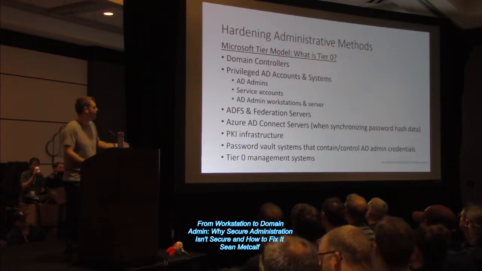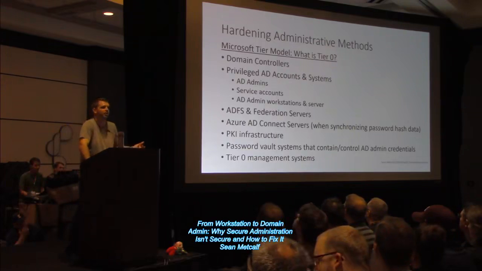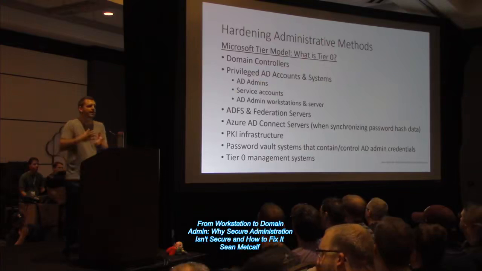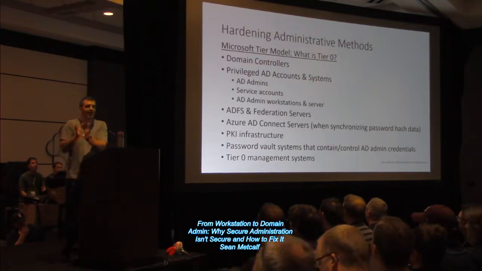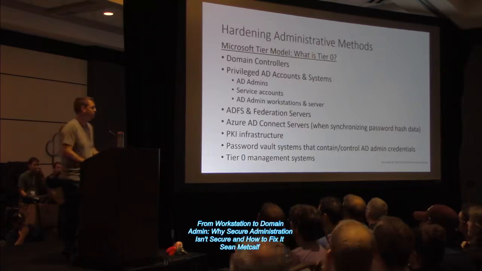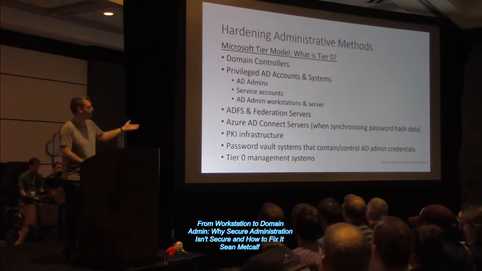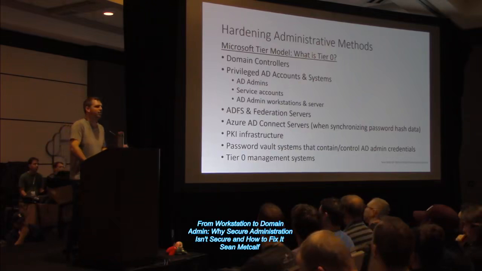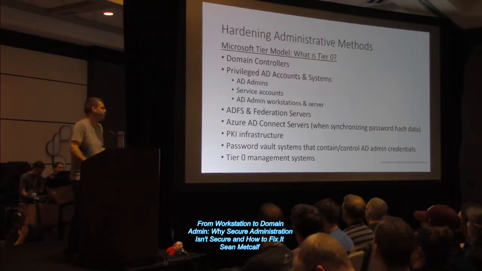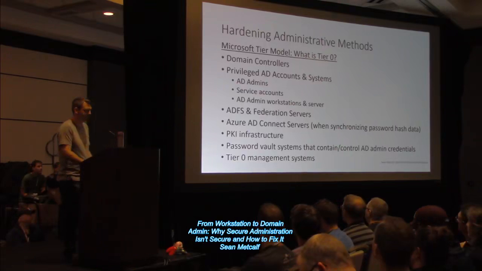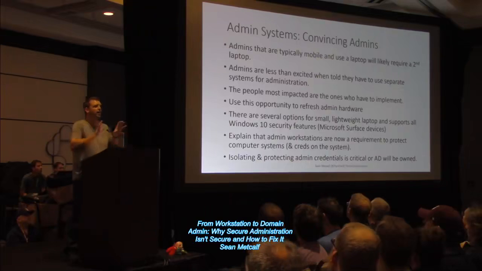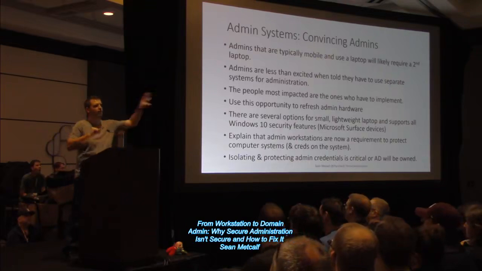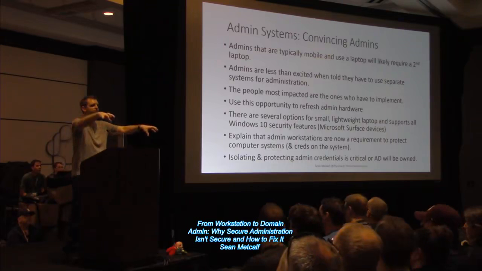We want to make sure that our tier 0 contains domain controllers, privileged accounts, ADFS, which is doing authentication. Too often we find ADFS servers, again, treated like regular servers. This is your authentication pathway and gateway into all of your cloud services. They need to be protected like DCs. Azure AD Connect servers, especially when you're synchronizing password hash data, they're like junior DCs for your environment. Password hashes are flowing through them every 2 minutes. PKI, etc.